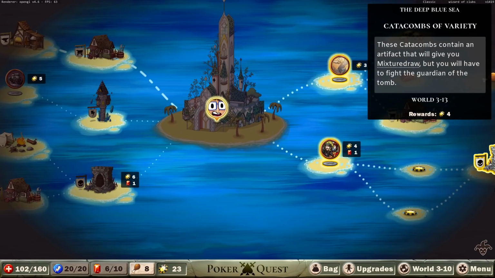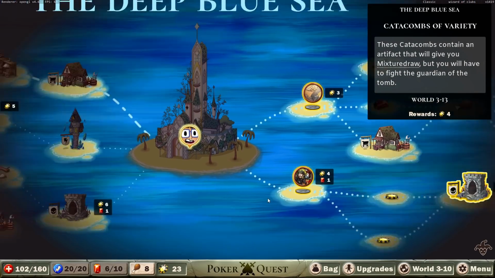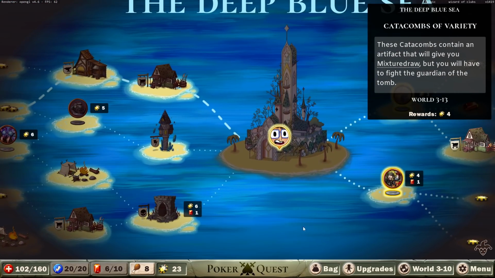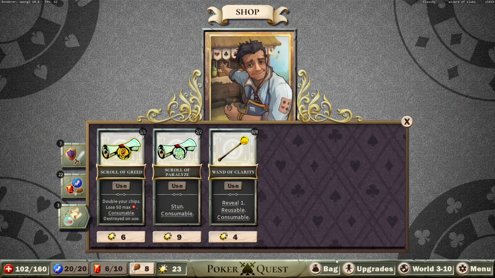Mixture draw is neat, but like... We probably should have got the cat, the firewall, but I just wanted to go to that shop. But hey, in hindsight, yeah, it was better, but we didn't know. This is tricky.